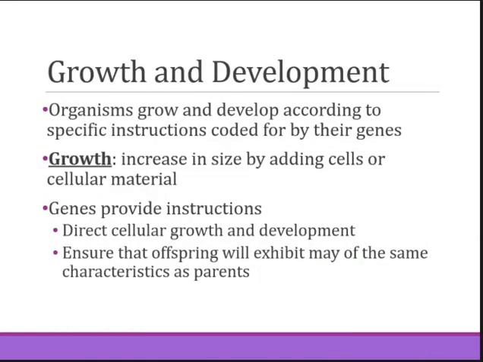Another characteristic of organisms is growth and development. Organisms grow and develop according to specific instructions coded for them by their genes. Growth is an increase in size by adding cells or cellular material. Genes that we find in our DNA provide instructions. They direct cellular growth and development. They also ensure that offspring will exhibit many of the same characteristics as their parents. These are the characteristics that allowed their parents to survive their environment.